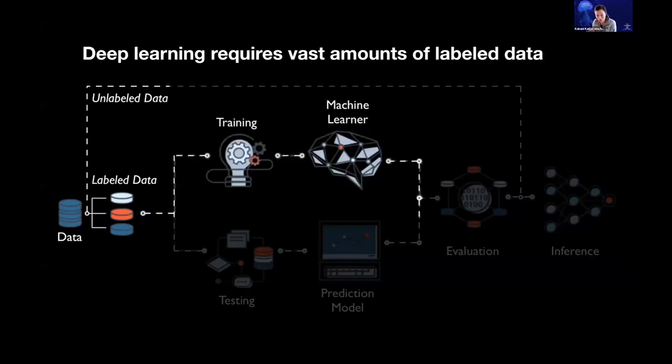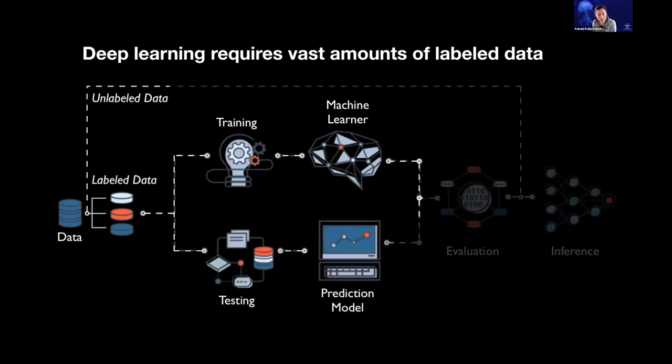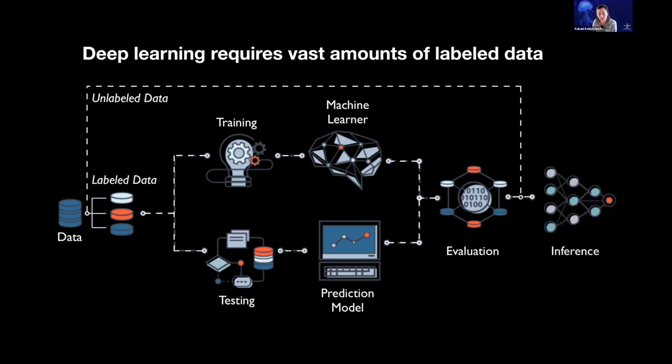So you take your labeled data, you train an algorithm, and then you take a subset of that labeled data and use it for testing and later evaluation. The idea is you can evaluate how well your algorithm is working. If you're not happy with its performance, you can either add more labeled data or make changes to the architecture that you're using, for example. Once you iterate on that and you have an algorithm or model that you're happy with, that you think is meeting your requirements, you can then apply that algorithm to your unlabeled data and generate inference or predictions for what is in it. It's at this stage that one could then review the predictions, correct them, and continue using this information.